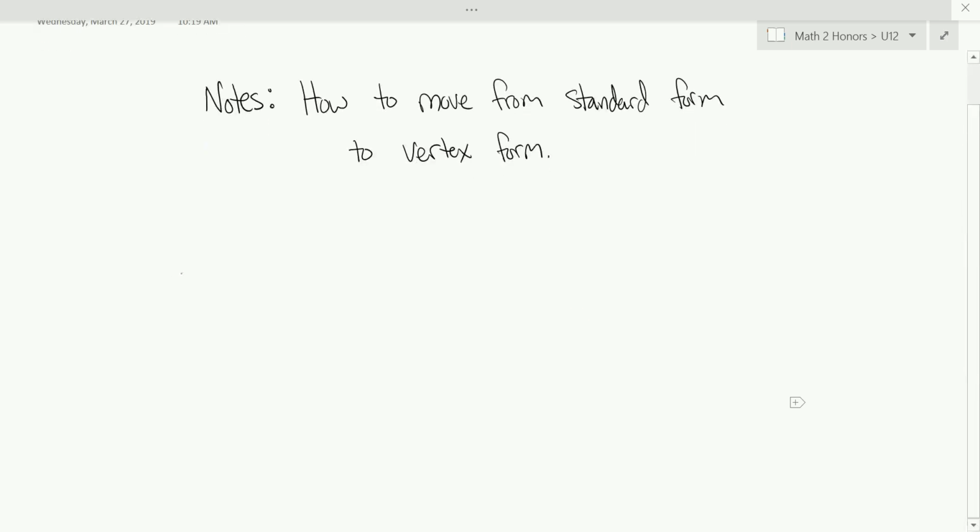The key here is for us to think about perfect squares. With numbers, 9's a perfect square because it's equal to 3 times 3. 16's a perfect square because it's 4 times 4. So a perfect square is something that's factorable to two of the same factors, right? But I don't want us to think about perfect squares of numbers. I want us to think about perfect squares of equations.